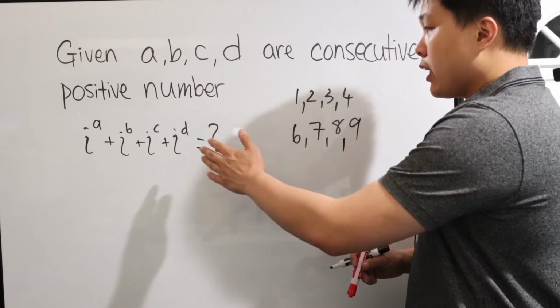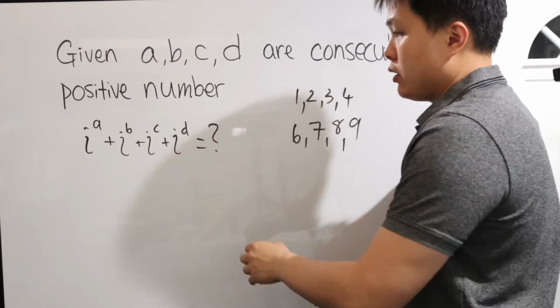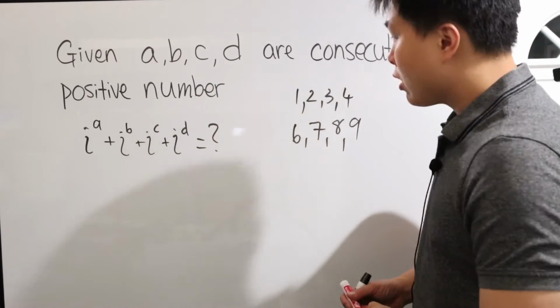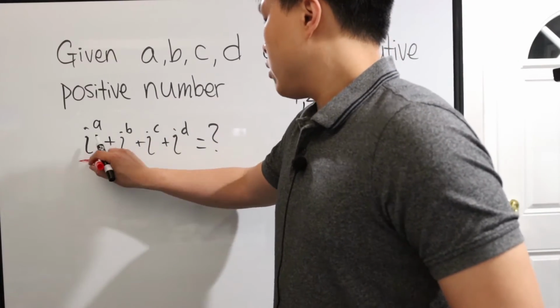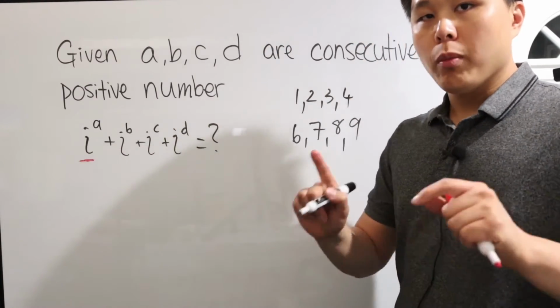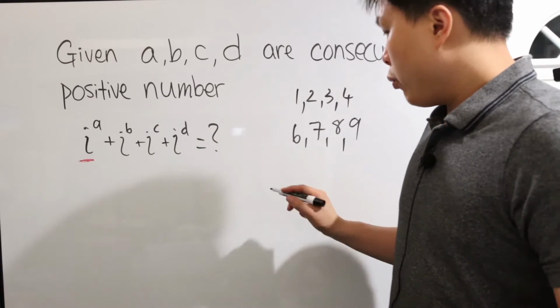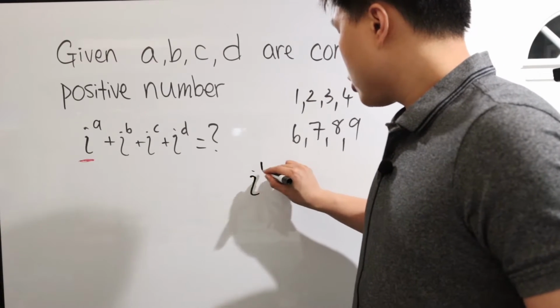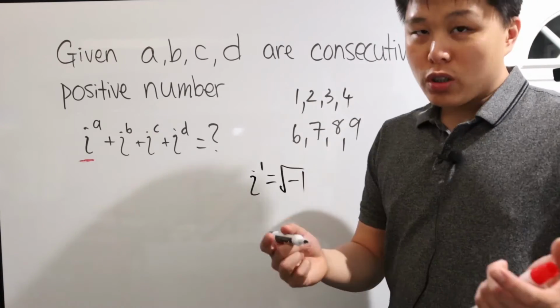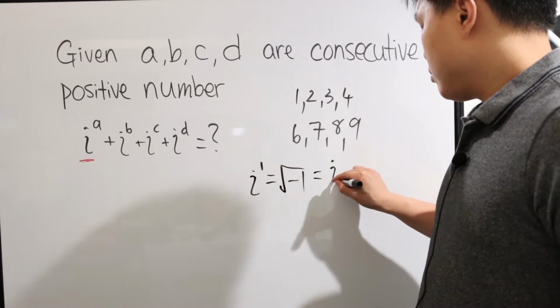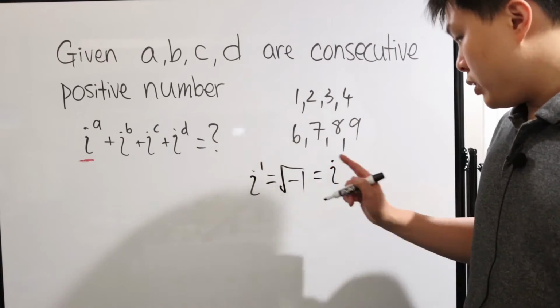So in this case, how can this help us solve this? It seems kind of weird. We have really no number to work with. Well, the idea is that we're working with i's, right? i's have this special property. Remember, they're imaginary numbers. So when we look at i to the first power, that's the square root of -1. Usually, we just leave it as i, if we're not doing anything special with it.